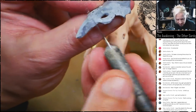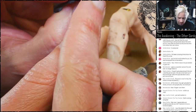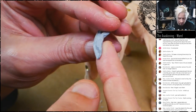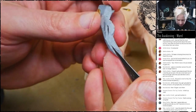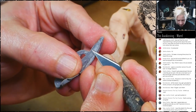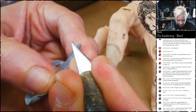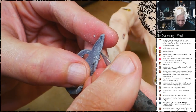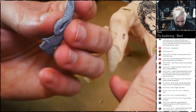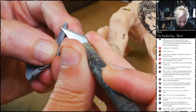Part of the reason that this ridge is asymmetrical is because I'm going off of where the armor stops, because it's hitting the nail. Now the nail itself is asymmetrical, and so that's giving me a crooked foundation. The only way to solve that is to either have asymmetrical armor or have the armor not fit 100%, right down against the surface perfectly. And that's what I want to opt for, because depending on how you move, your armor is never going to fit perfectly to you unless it's some kind of magical metal or sci-fi memory metal or something like that.